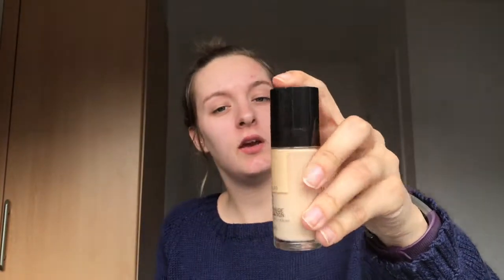So I'm going to use the same foundation I used in my last makeup video. This is the only one I ever use. It's the best shade for my skin. And I feel like the Body Shop are the best at matching your skin tone, or the undertone, you know, pink, yellow, cool, neutral, warm, whatever. I feel like they're the people that do it the best, so I really trust them. And I've always used this one. Again, it's Barley Vanilla, shade 20.